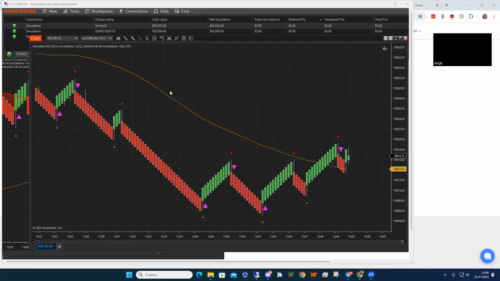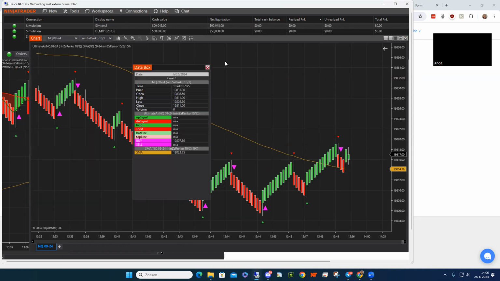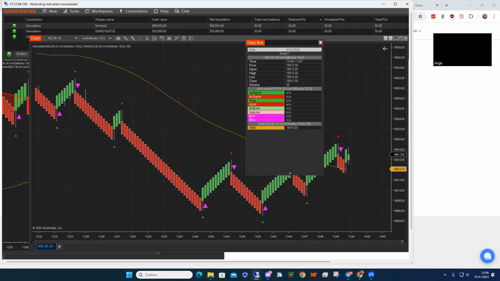If you have a chart open, you press Control D, you get a data box. Basically it shows on all candles what is happening. We are focusing on the bottom one, the buy and the sell. You see NA is 0, or not applicable. But if I go here, you see there's a value. That's the trigger that we're going to use. Once the buy or the sell has a value, that means it's drawn, and if it's drawn, that means we can enter a trade.